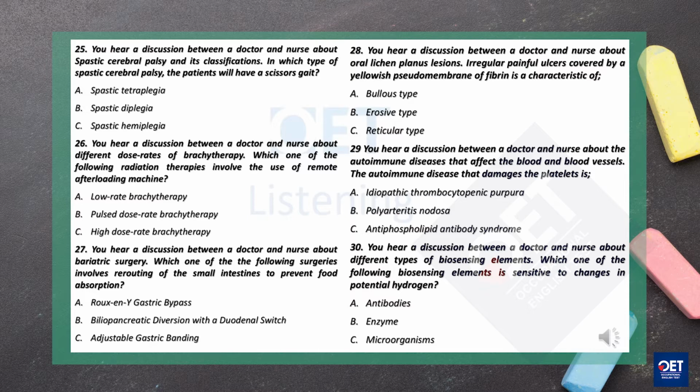High-dose rate brachytherapy is given over periods of 10 to 20 minutes. The radiation dose is delivered as a short burst using a remote afterloading machine. Low-dose rate brachytherapy is administered at a continuous rate in sessions that can last up to 50 hours. In pulsed dose rate brachytherapy, the radiation is usually delivered once every hour rather than continuously.